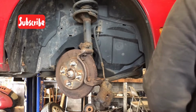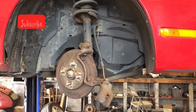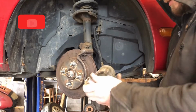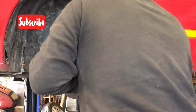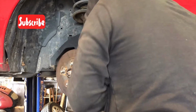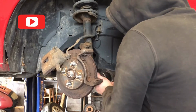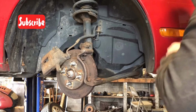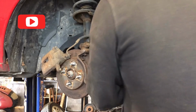Alright, we got an 18 millimeter on the back of here. Try to cut that wheel as far as I can. Looks like it is. These are going to be some of the more simple brakes that you do. Get that caliper out of the way. Our 18 millimeter.